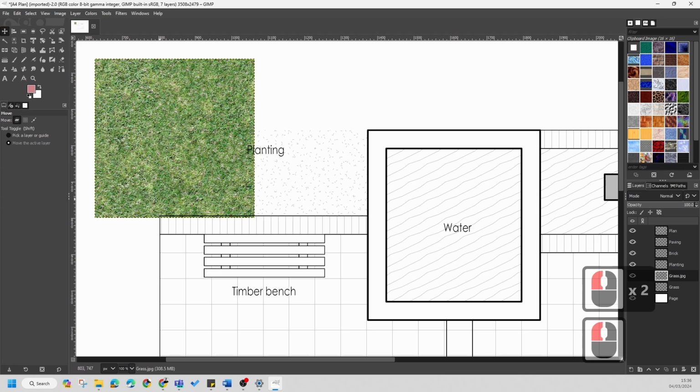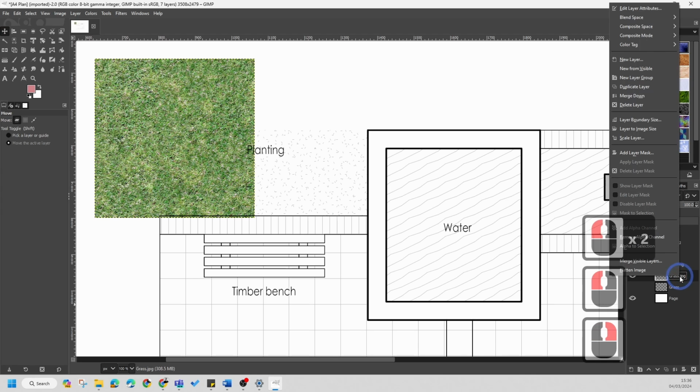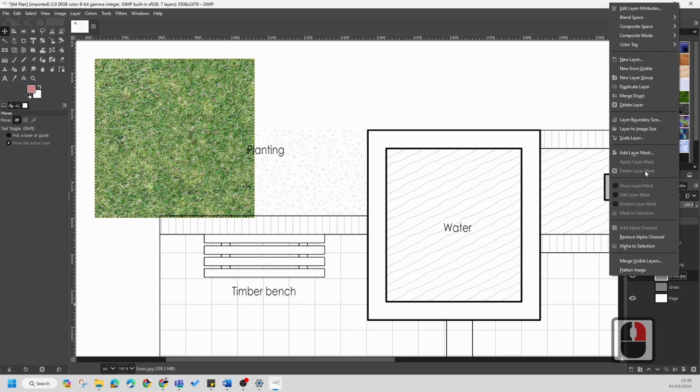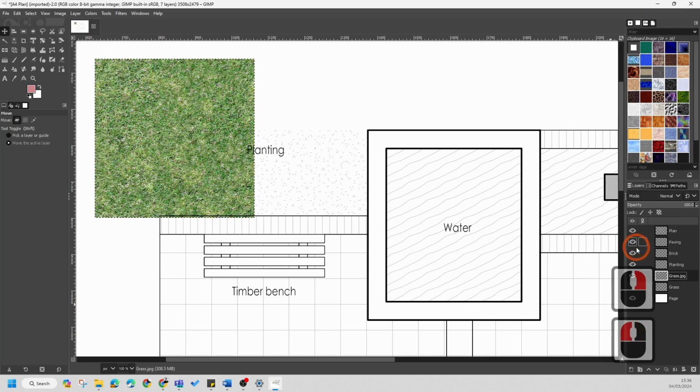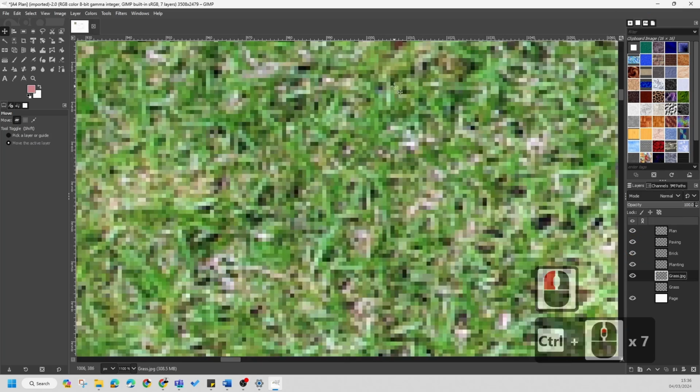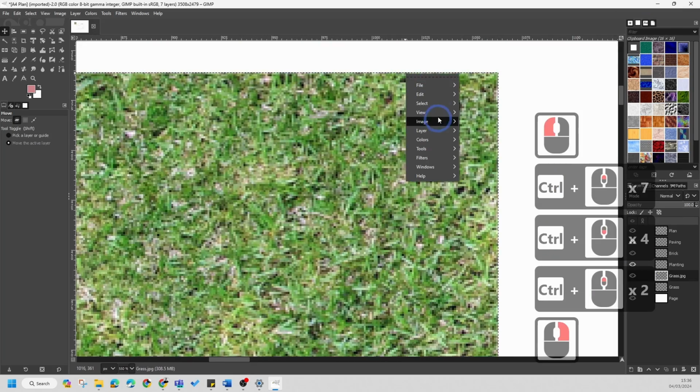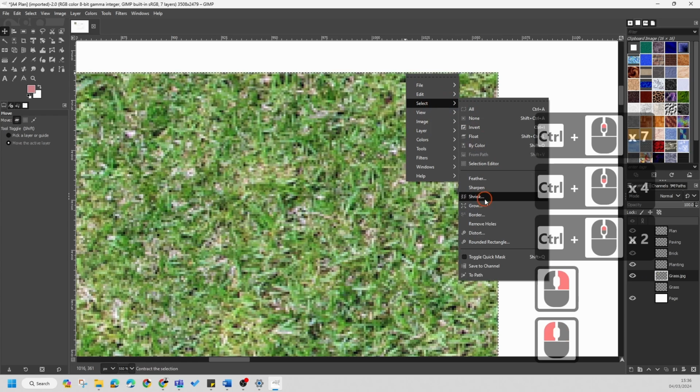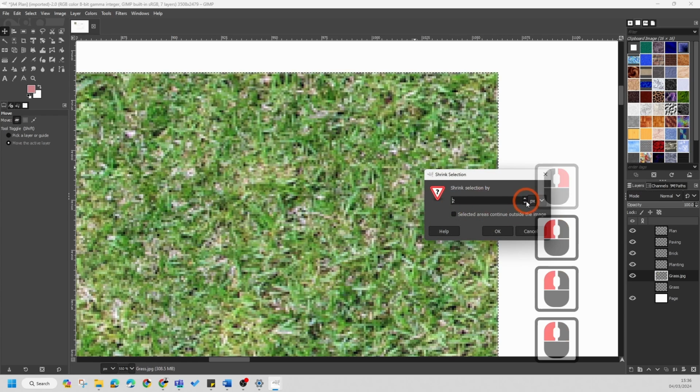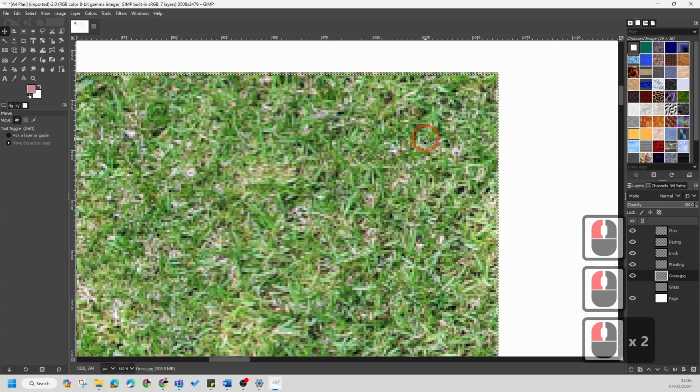Now, with this layer selected, you're going to right click on this layer, you're going to go to alpha to selection, and I am now going to right click, select, and I'm going to shrink. So shrink by 1 pixel, press OK.